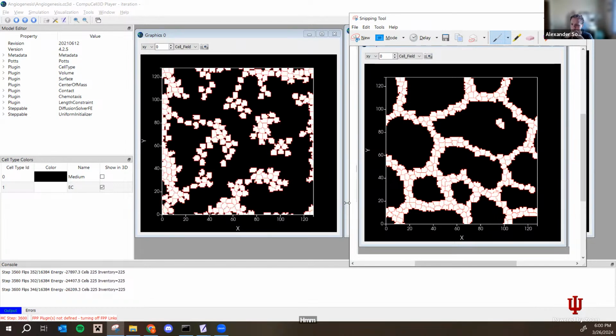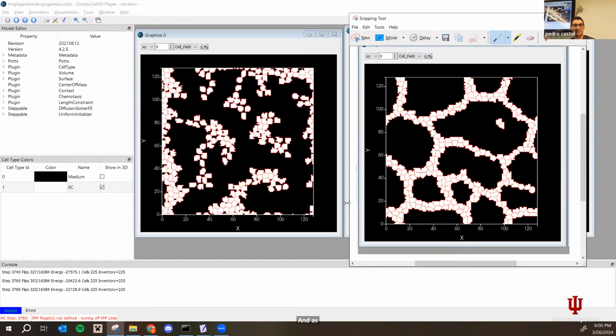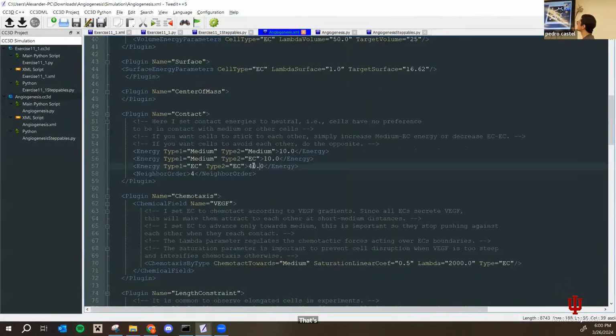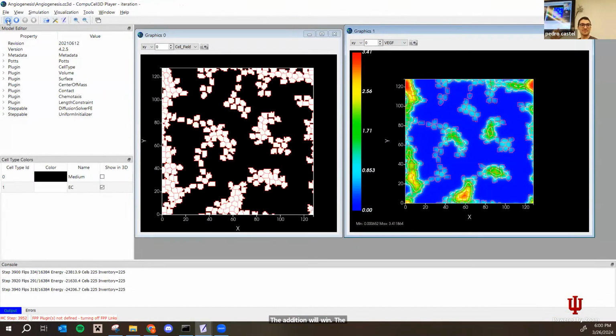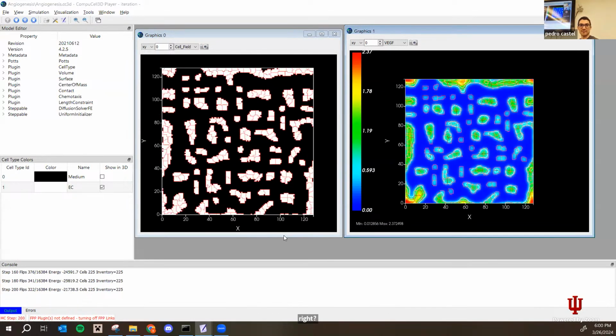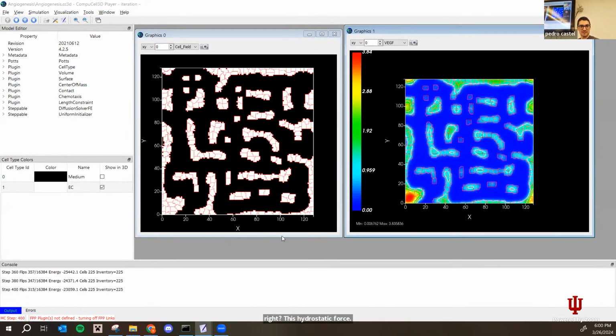And as you decrease the energy, at a certain point the adhesion will win against this hydrostatic force, and eventually it will dominate.